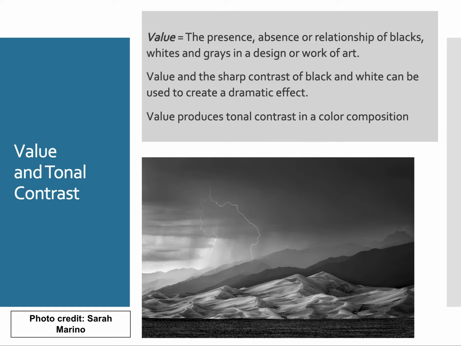Now, if you create a composition that is purely black and purely white, that is the highest form of tonal contrast that you can have. And so it's very, very popping to the eye. Here you see that the shades are much more gray than black or white, and so then it creates a little more softer feel. That's a photograph. I was going to see if it was a drawing, because the bottom looks like a drawing, but that lightning is definitely a photograph.